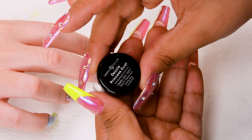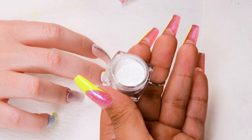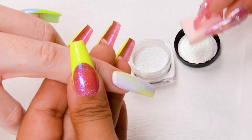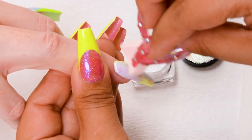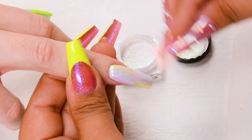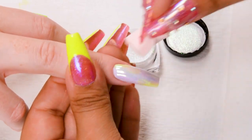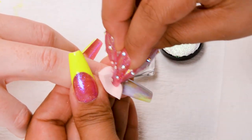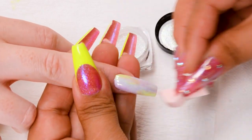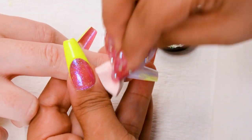So on this now, I'm going to add the princess dust. So I just have a regular makeup sponge. And I'm going to dab just a little bit. For this design, I don't want to saturate the nail with the dust. I just want a light sheen over it. So I'm trying to take some off because I just want it really, really light.